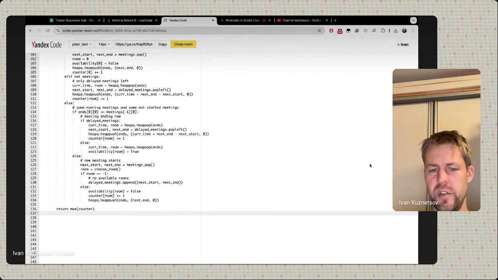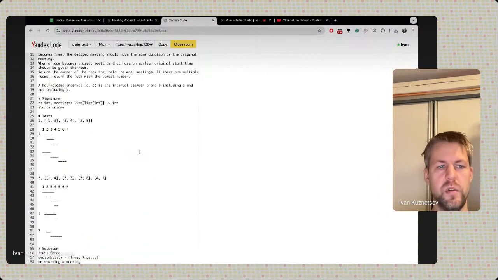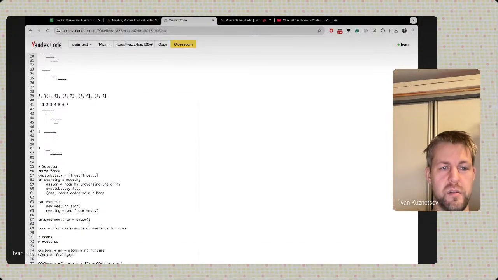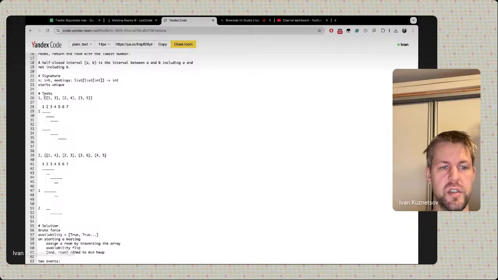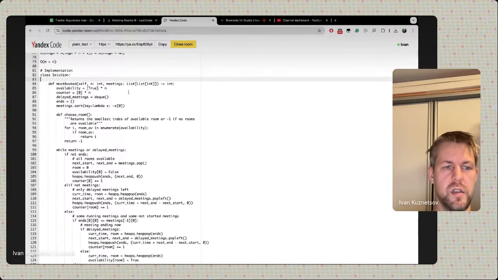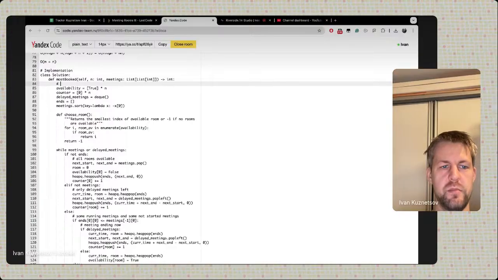Now, how much time have I actually spent on this? 52 minutes. That was a huge problem. I think I would also need to test this on some example. Let's just test it here. With 2 rooms it will be a longer one, but let's try to quickly iterate through this and see if we have some issues. So there are 2 rooms.